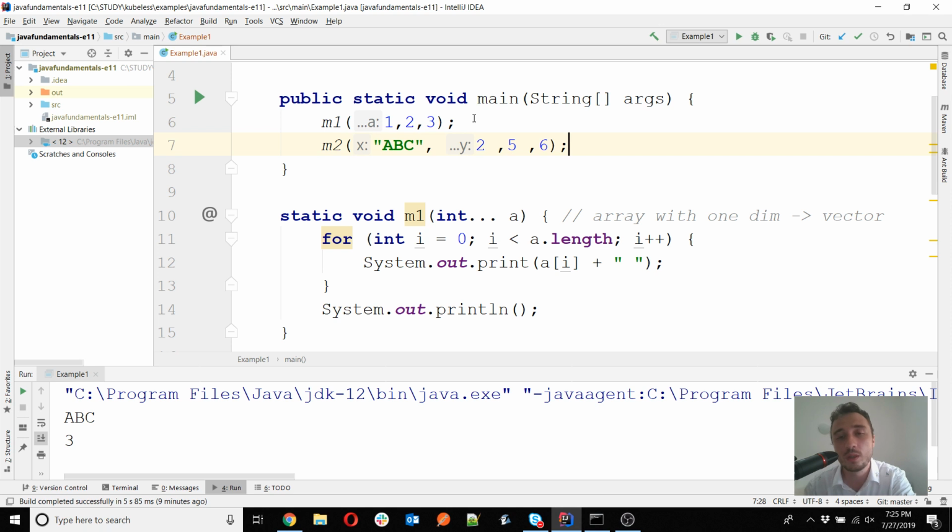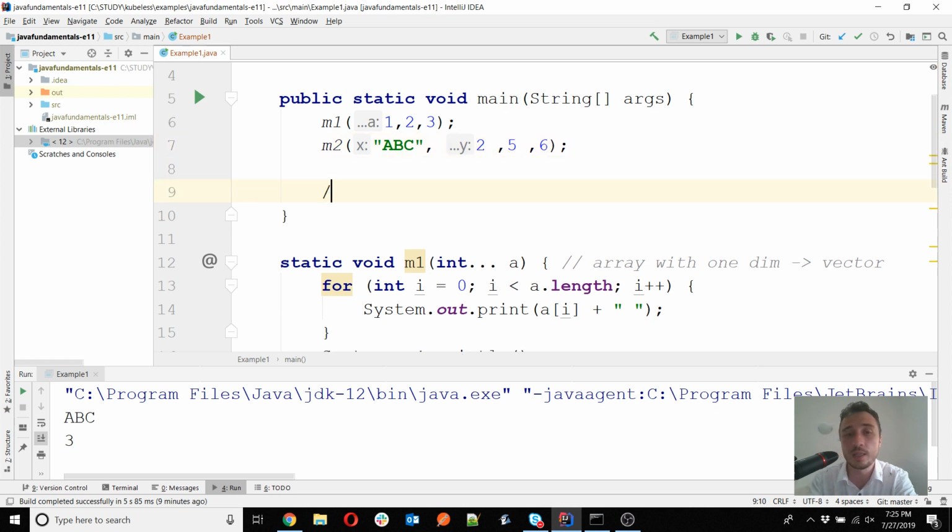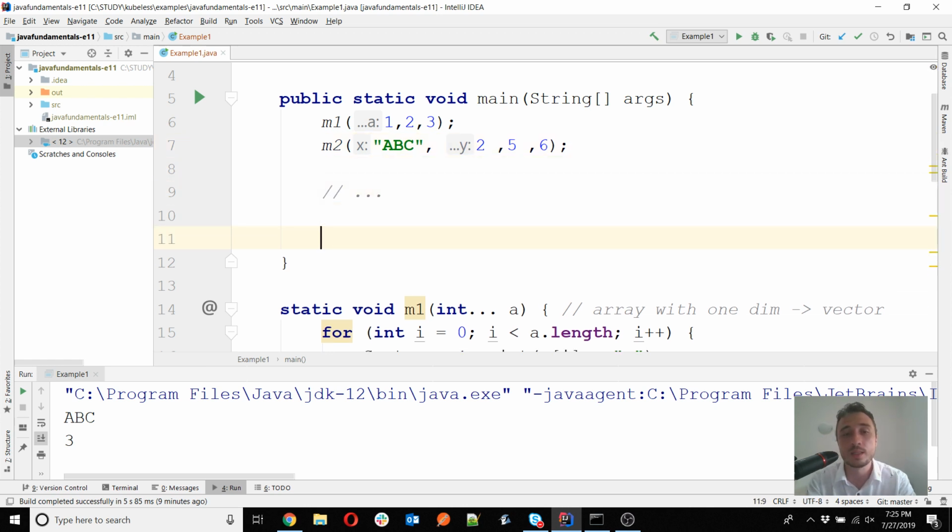even though probably you will not see something like this in a real life scenario. There are possibilities that you will see all the details in your OCP 11 exam. So what I also wanted to tell you about Varargs is that even though you declare a method to call it with the values separated by comma, as I have done until now in the examples of today, you can still use arrays instead.